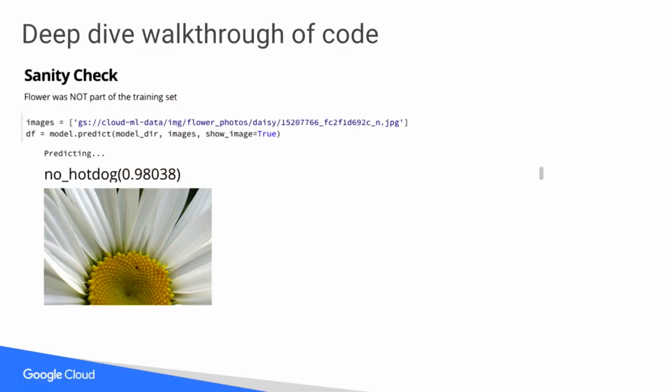Cool. So, flower. That's not a hot dog. That is not a hot dog, and it's pretty confident, 98%. Yeah, 98%. I definitely don't think that's a hot dog. It's a daisy or something. So that's a flower. A good sanity check, right? It would have been bad if that would have been a hot dog. Yeah, I don't think we would be on this thing if it had said it was a hot dog. So I mean, the sanity check, I think that makes sense to check.